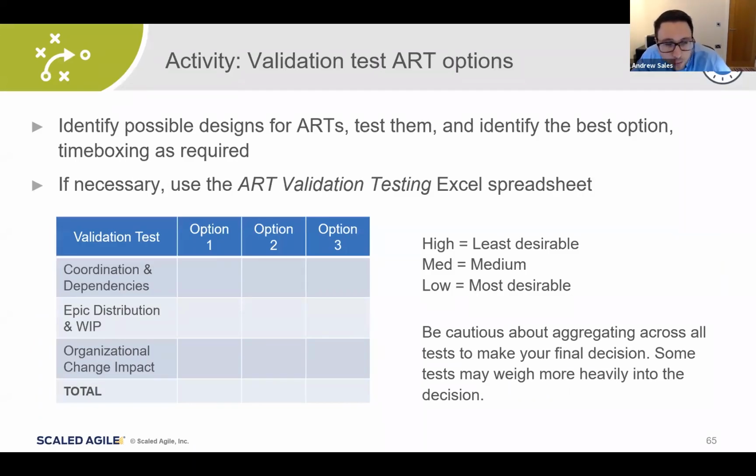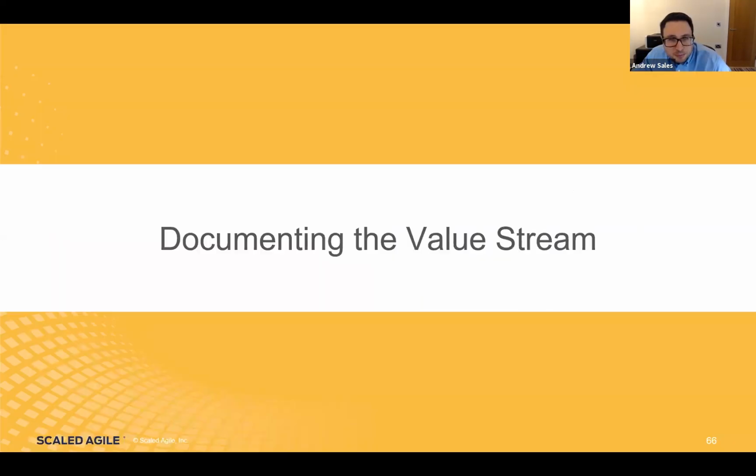And then, of course, this is where you do the exercise. I like to run this preferably as a whole group. It gives an opportunity for the whole room to get involved, share their ART definitions, the motivations behind them, and get more impact and input in terms of the ratings that we're giving them. As it says on the slide, be careful about aggregating the data too much. Look at some of the underlying data rather than just coming up with a single number. And of course, if you're doing the validation spreadsheet approach, it can be useful to take some time ahead of the workshop to really define that spreadsheet very carefully, so you know what your criteria are going to be before you start designing your ARTs.